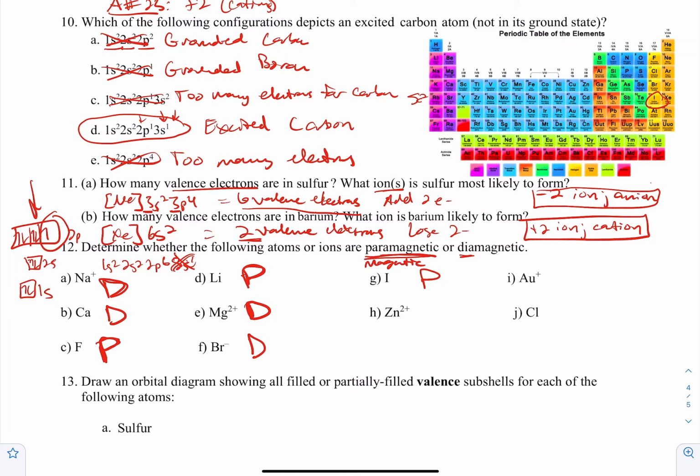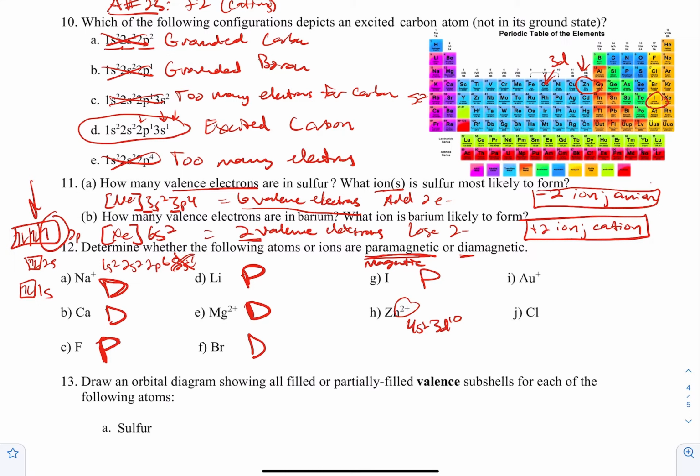All right, zinc. Now we're getting to the transition metals. Zinc is right there. If you remember, this is the 3D block, not the 4D block, even though we're in the 4th period. When we filled this in, we got to 4s2, and pretending it's not an ion right now, going up to zinc would be 3d10, completely filled. But now it's an ion, and it lost 2 electrons.